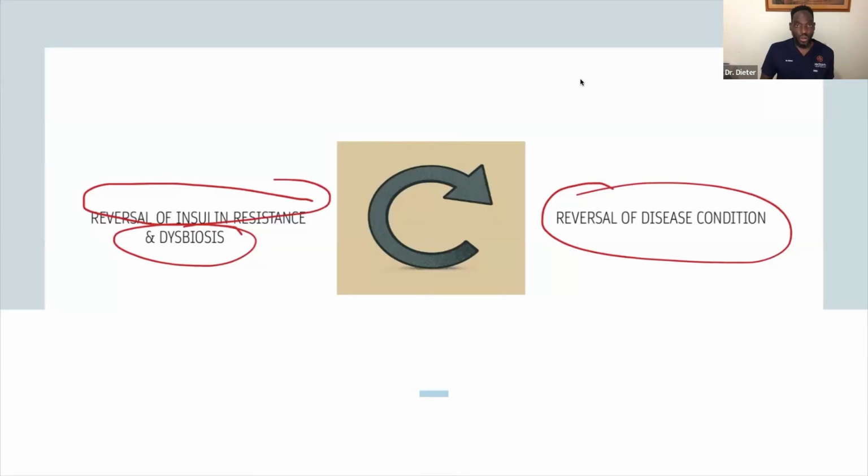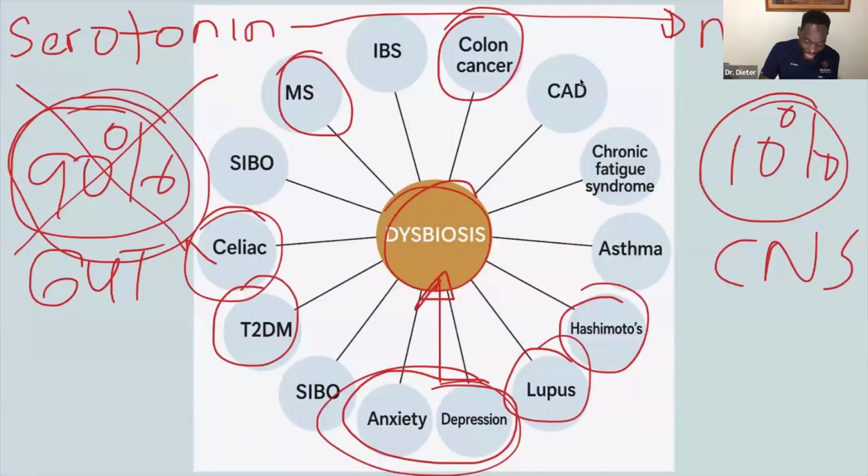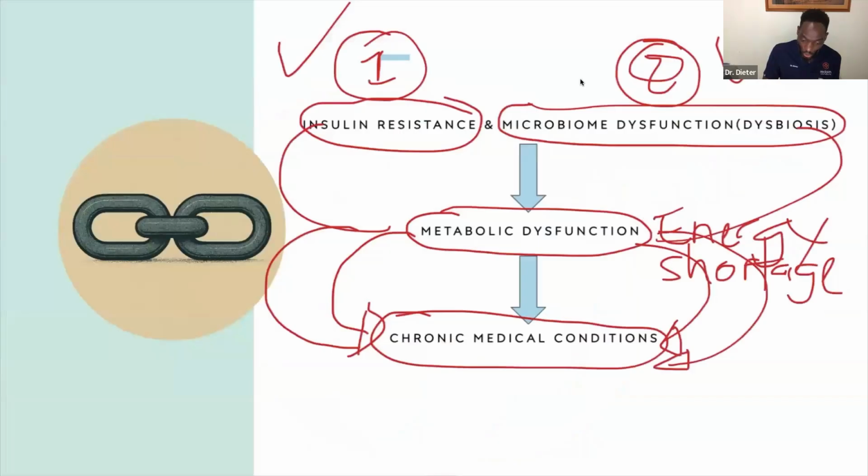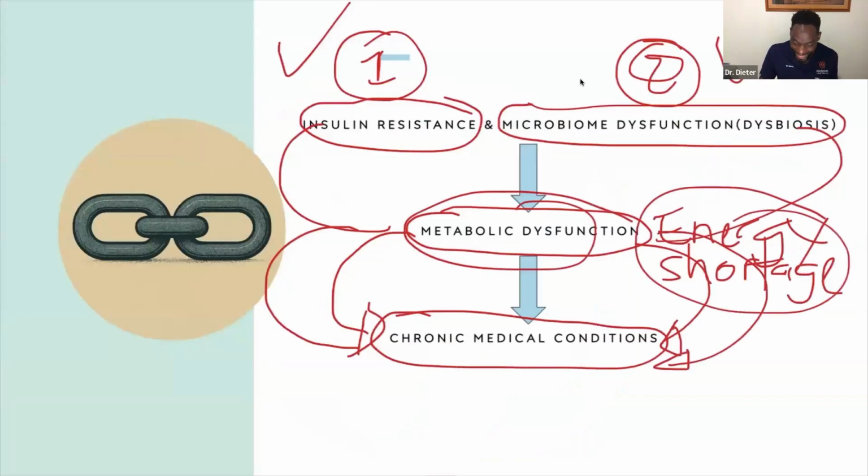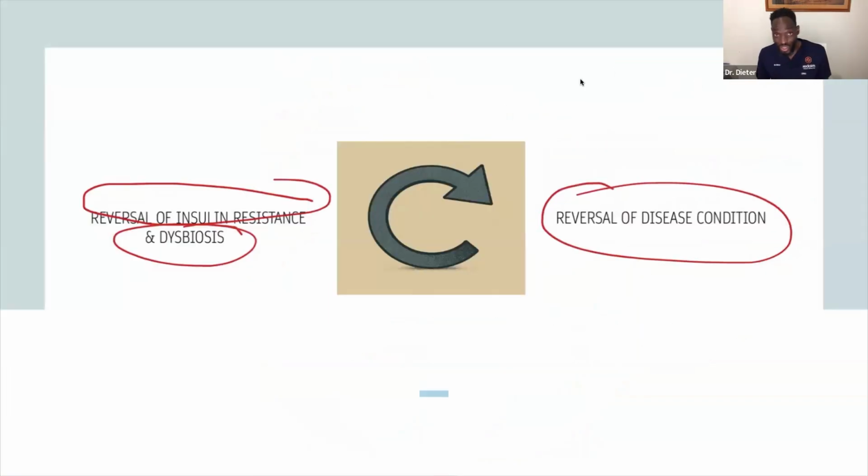So it is with the body. It is so simple but so profound. These diseases that we have today in modern day society are a result of metabolic dysfunction and energy shortage. And when that energy shortage is restored, just like putting gas back in the car that stopped on the side of the road, those diseases which came as a result of the lack of energy go away.